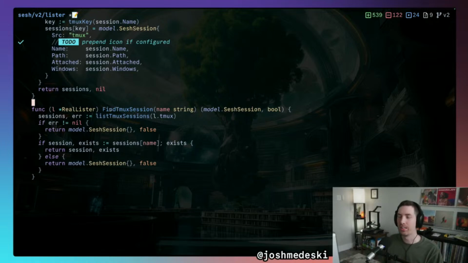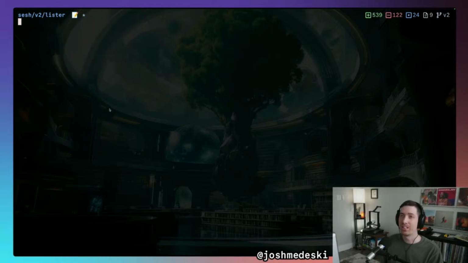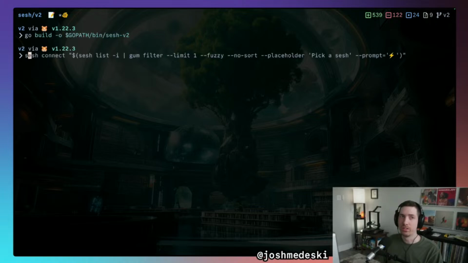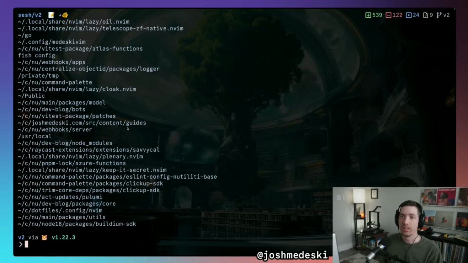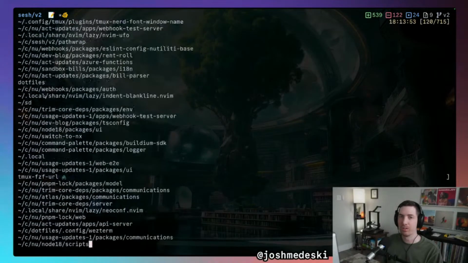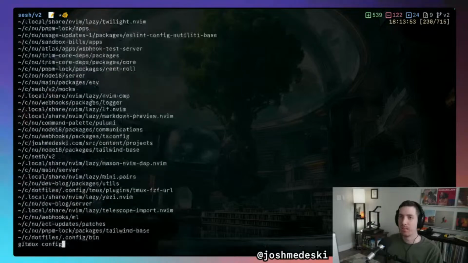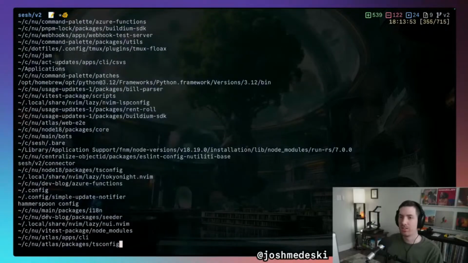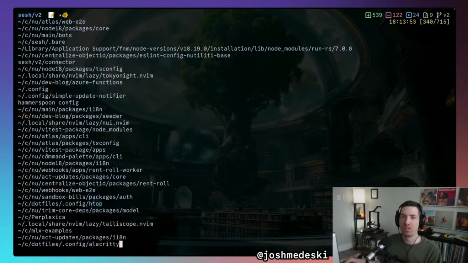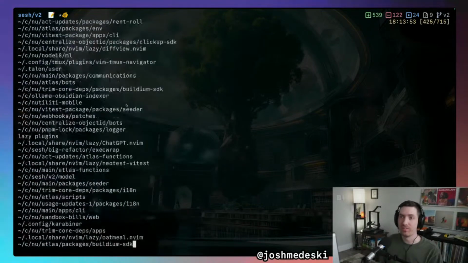What I think will work is that we create an array so that our map can stay in the right order. What I've actually noticed is in sesh v2, if we just go build and we list, it actually ends up putting these in a totally random order. See how these dot files, these are configs. These are sock side results, right? And then up at the very top, there's probably Tmux sessions. No. See, look, that's a Tmux session. So the point is when you map it and then you say, hey, loop through my map and print, it loses its order, which is not great.